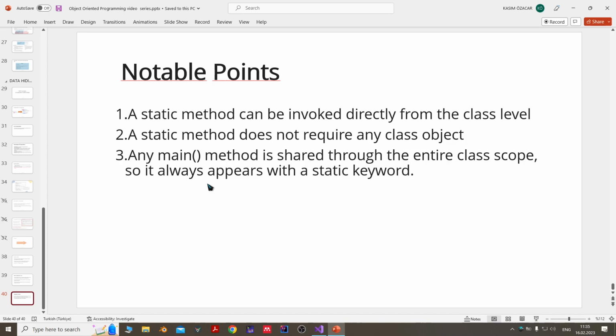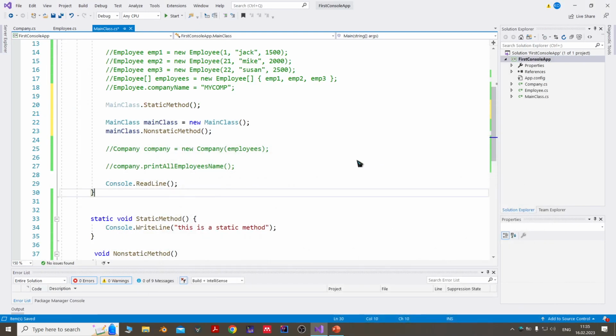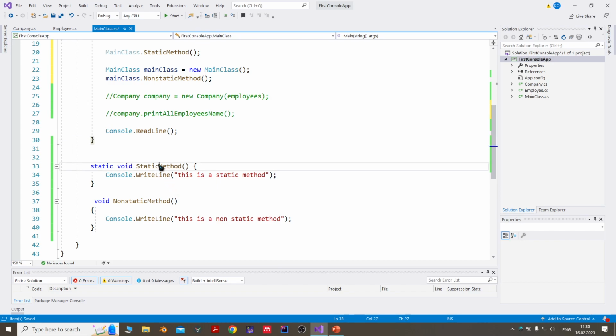So it always appears with a static keyword. The idea of using non-static is that sometimes if you're dealing with multiple classes, it's very easy to call a specific method and then access the specific data. But don't forget that if you use static so many times, that means there will be so many methods in the memory, and the method will be alive during the entire project.